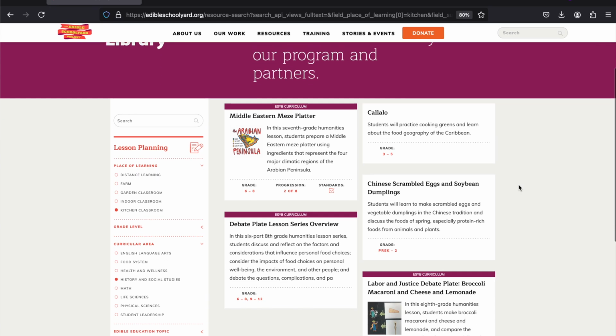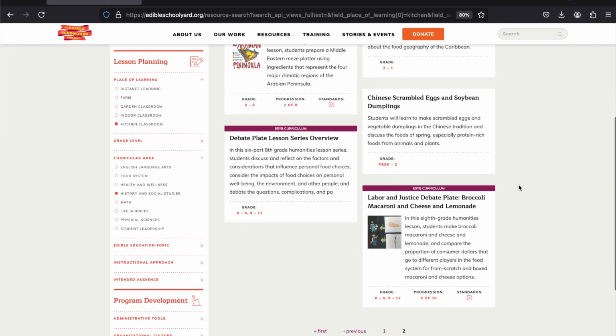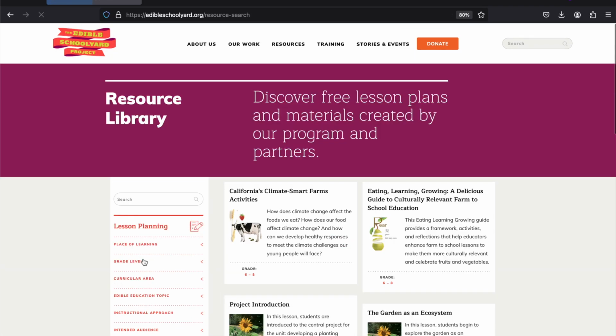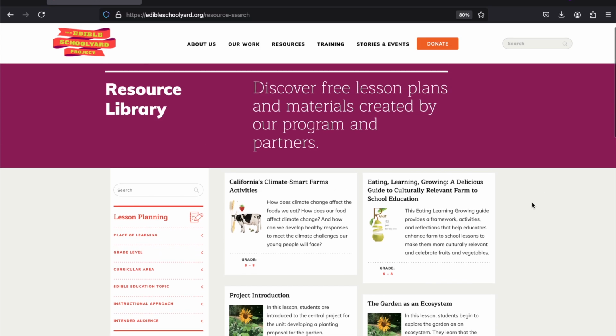So my recommendation also is to mostly try to keep it to one or about two filters per search. Any more than that starts to create an overabundance of lessons that brings in all the different lessons. So if you want to find a really refined search, my recommendation is to do about 1 to 3 different filter options here. And then you can clear the filters if you want to start over, like that. So that's to show you how to utilize our resource library.